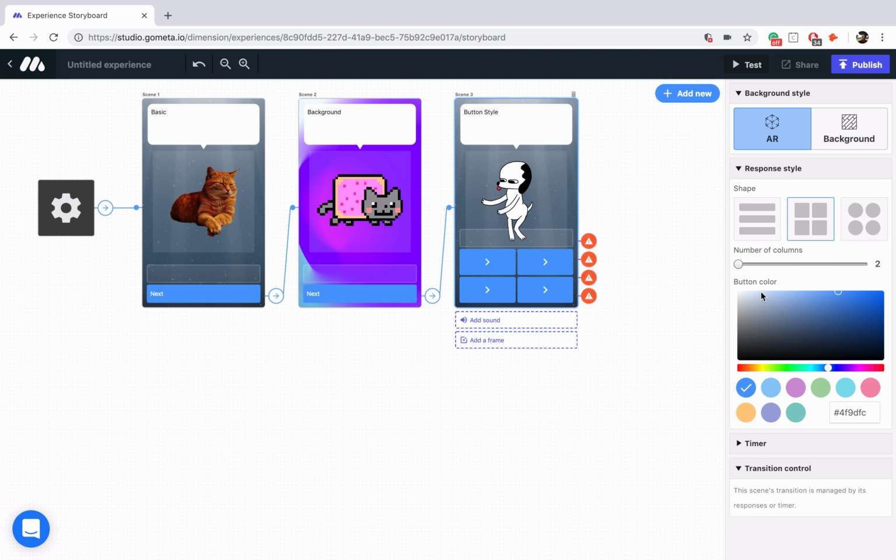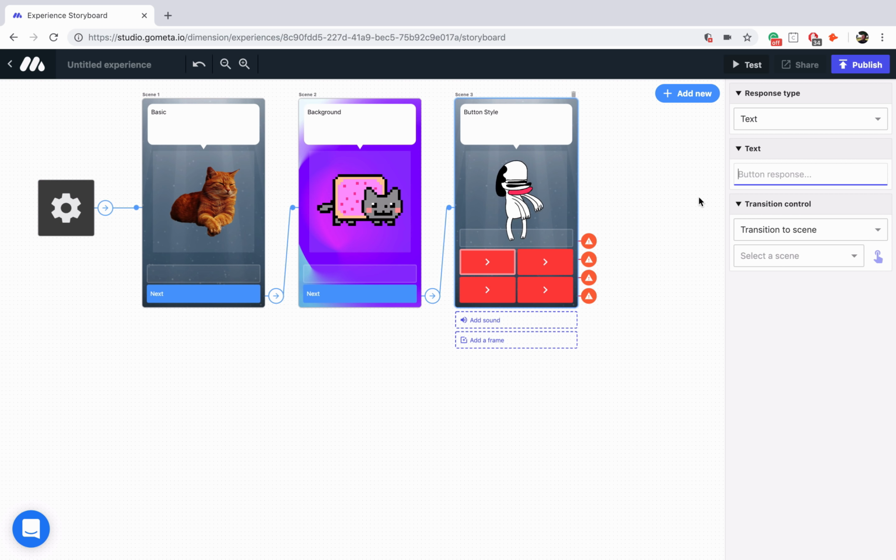And then underneath that, you can select the color of the button. So you can drag this to select your specific color. I'm going to make it red, and then you can fine tune it up here. There we go. We're just going to make this a bright red. You can also choose from the preset colors directly underneath. Now let's go ahead and add different options. We'll have 1, 2, 3, 4. And that's how you edit the button styles for your character scene.